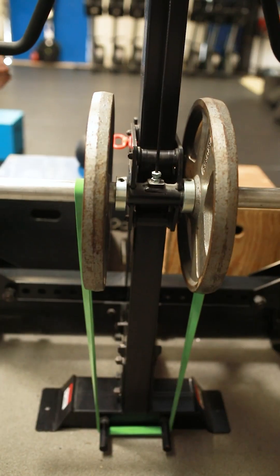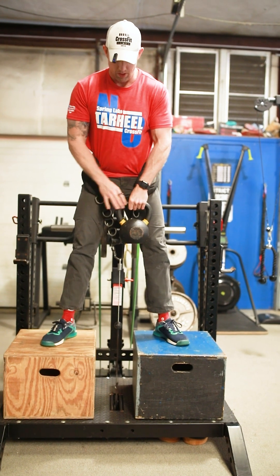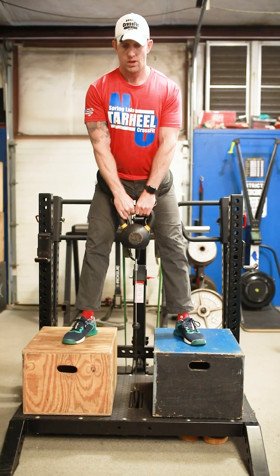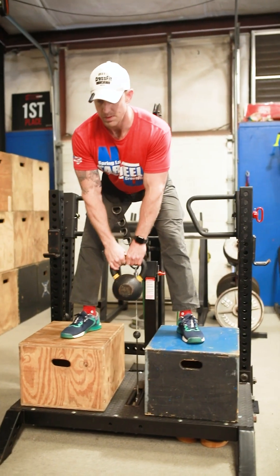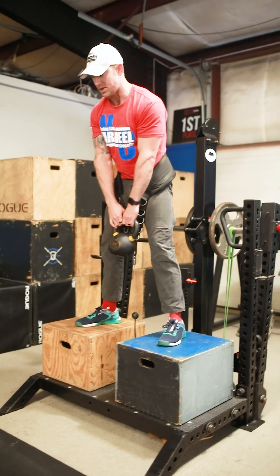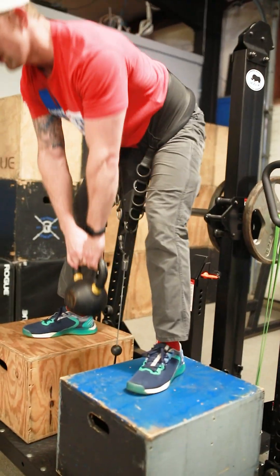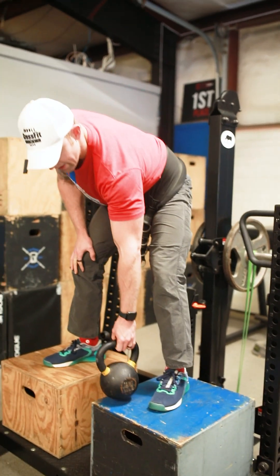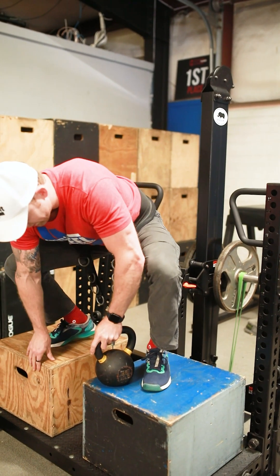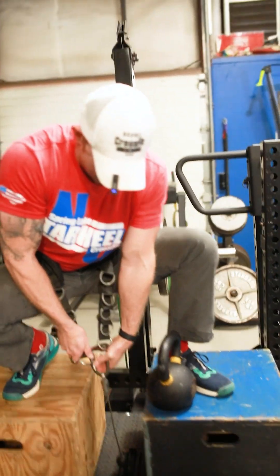Next, I'm going to get set up in my belt squat. Once you get strapped into your band, go ahead and squat it up. From there, send those hips back because it is a stiff-legged kettlebell deadlift — soft bend in the knees. Come until you get that full range of motion and snap the hips through. Make sure you're keeping the weight in the heels at all times. If you're on your toes, you can see how that might be detrimental and get you pulled off the boxes. So squat all the way back down until you feel it hit the cradle and rest, then come out of that position.